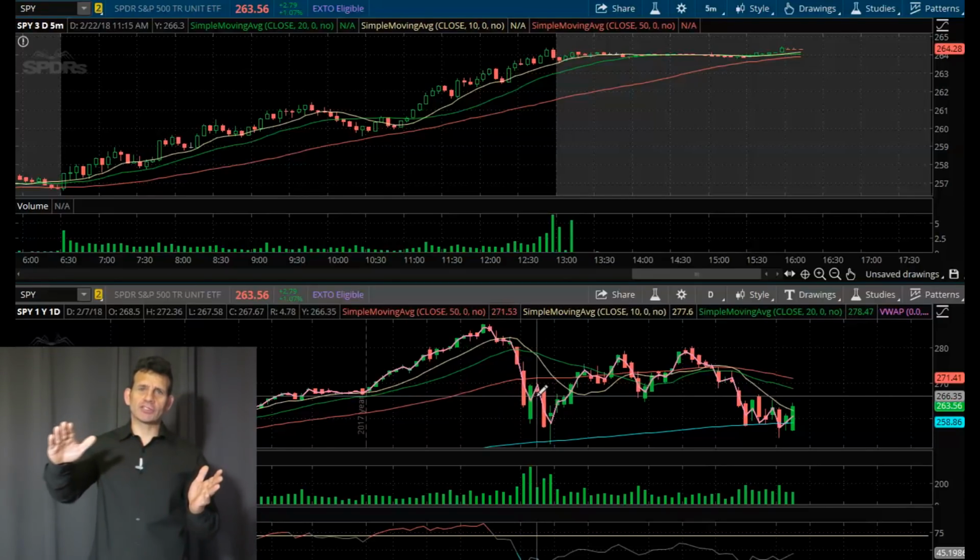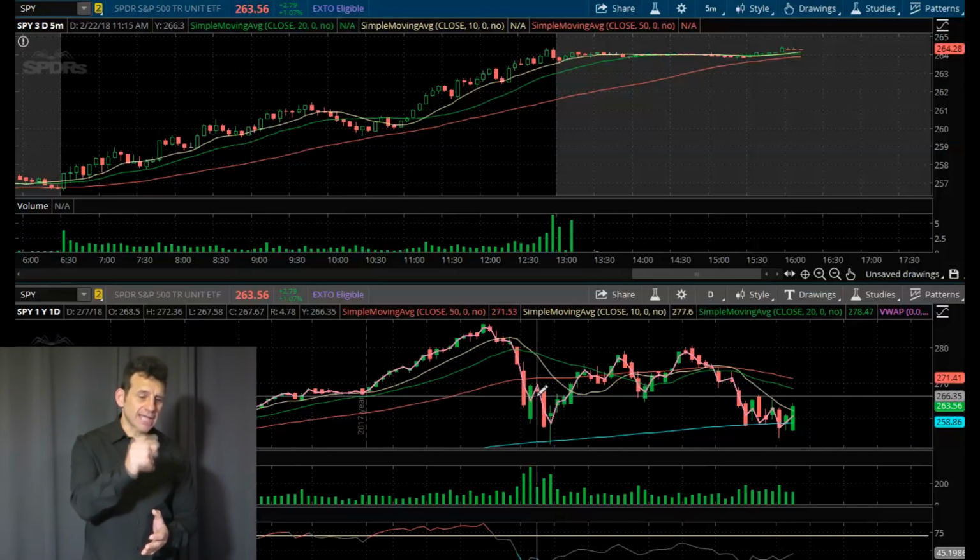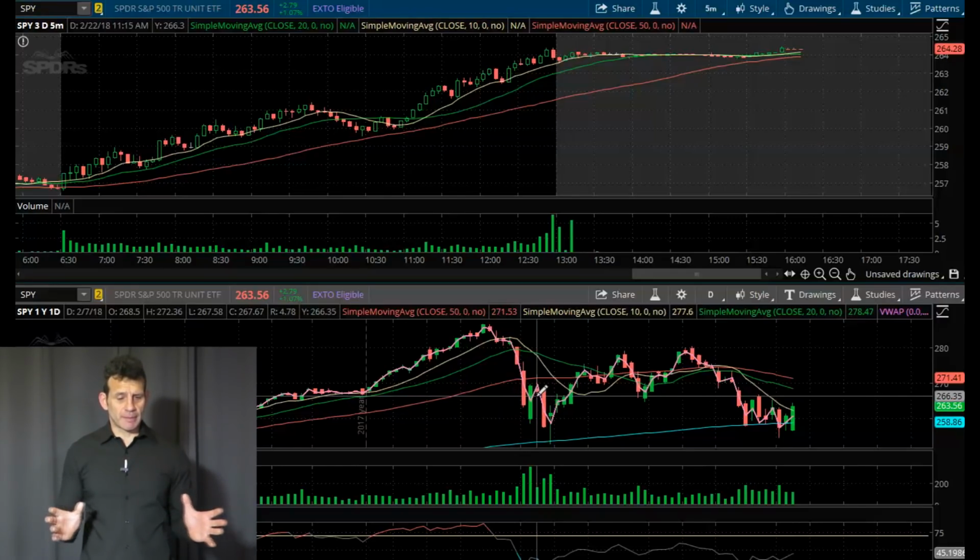So the 50 moving average has always been that line in the sand separating good from evil. Now the 200 moving average, like we've said before in our support and resistance videos, and any calculus that you use for any kind of time frame: the longer that you have to go back in time, whether it's support, resistance, VWAPs, whatever you're looking at, the further you go back in time, the more important it is.